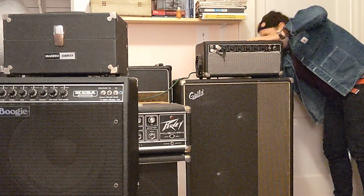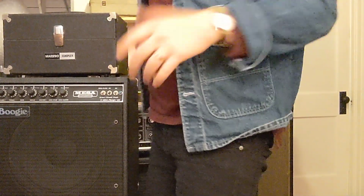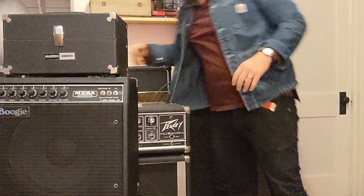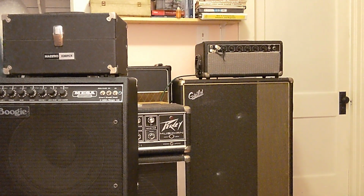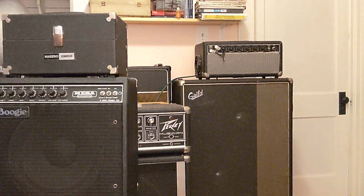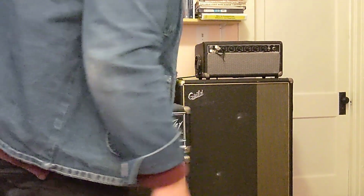then what is this? How does this work? Oh yeah, I'll plug it in. Then I'll start plugging things in and having a nice time. What I'm plugging in now is an amp that is a late 60s. Hold on, I'm plugging it in. I'll wait to tell you what it is until I'm facing the camera.